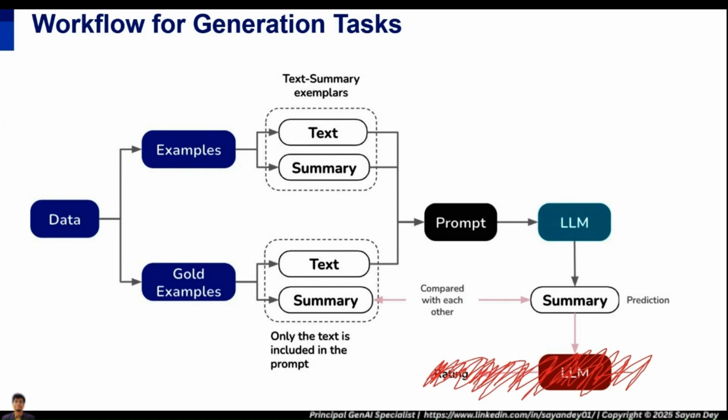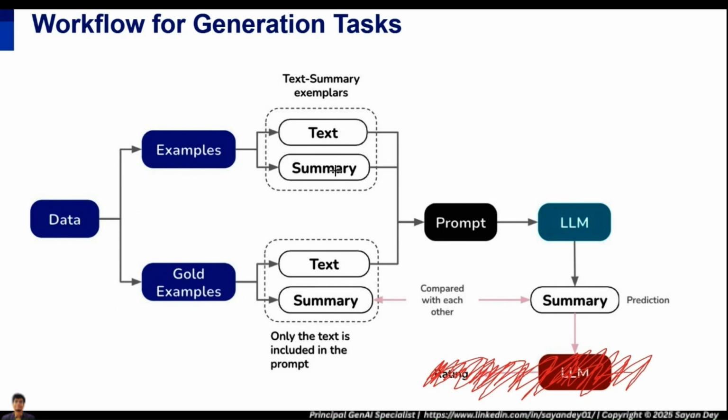So now we are looking at the workflow of a summarization or generation task. And when I discuss the generation task use case, we are seeing this in the context of a meeting summarization use case. That is the use case I'm taking up right now. Something very similar to what we saw yesterday. If you remember, yesterday we did a very similar meeting summarization task, where there was a transcript of a meeting, and based on the transcript, you have to generate the summary of the meeting. That is what we are trying to do. Based on the meeting transcript text, you have to generate a meeting summary. And we want to generate an application for it.